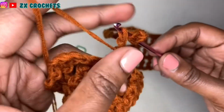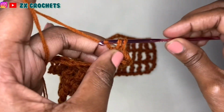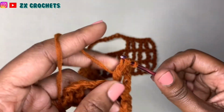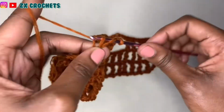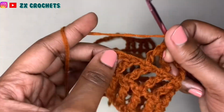So now this is what I've done, but remember, this is just for demonstration, please. I really did make 6 inches for the front panel, then the 7th row is the one containing the neckline, and then the back panel is also going to have 6 rows. Oh sorry, it's supposed to be 6 rows actually.